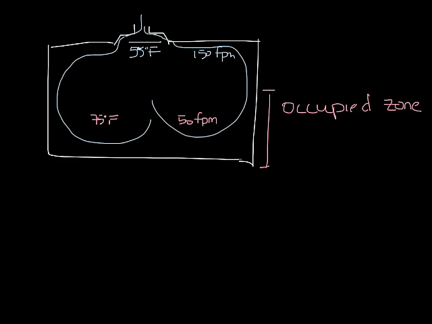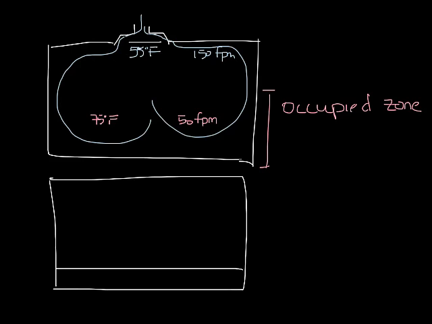But in an underfloor air distribution system, the supply air is supplied at the floor right into the occupied zone. So you don't have to cool all the way up to the ceiling. You only have to cool the space the occupants are working in. So let's draw that. Draw a room, our raised floor, and these are diffusers. We'll talk more about them in a minute. Putting air into the space.